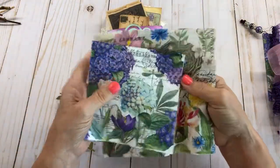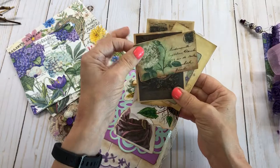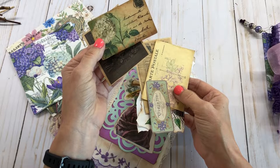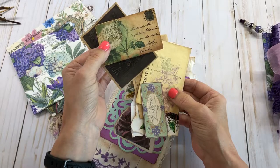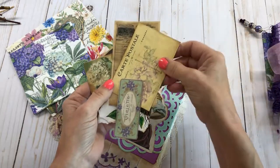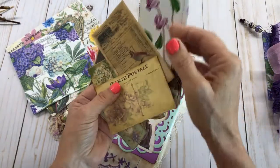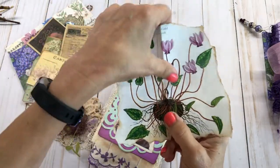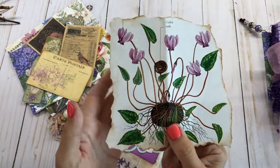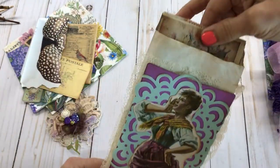Here's a couple of napkins that I'm going to send along. I made this into a pocket and filled it up with a bunch of really pretty ephemera. My ephemera either comes from Eve Pop or Ephemera Pop — I'm not sure of the exact name — Vintage Ephemera's Garden, My Porch Prints, could be Calico Collage or TLC Creates Vintage. So I kind of mix things up sometimes. This is part of a little book I got on herbs and wildflowers, and I stuck that in there because the purple flower is so pretty. And this is just a bag that I decorated, and I thought it turned out really cute.